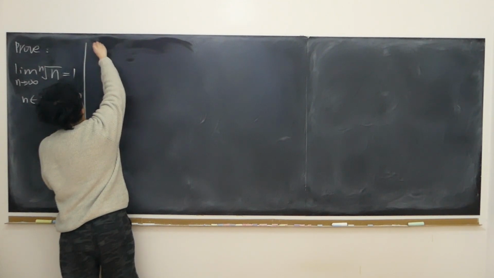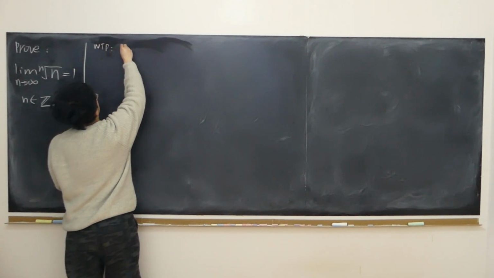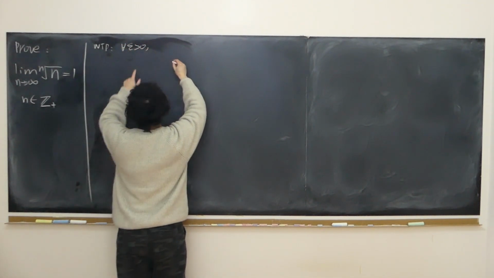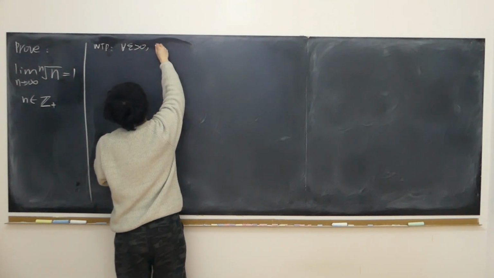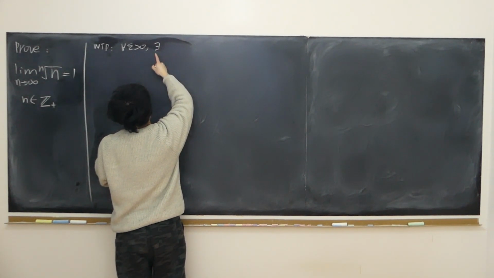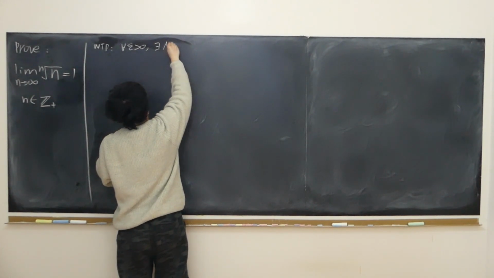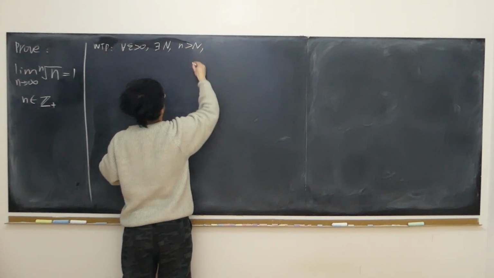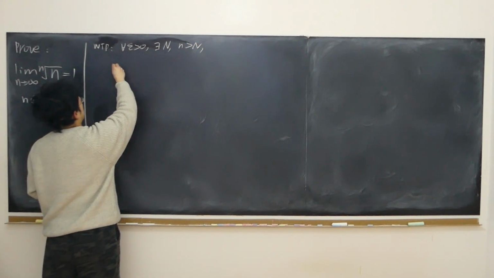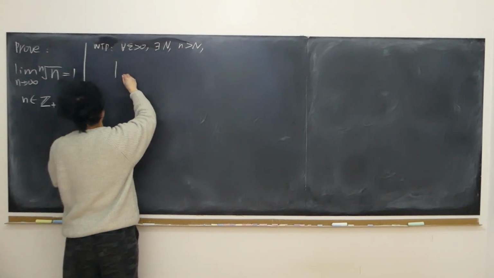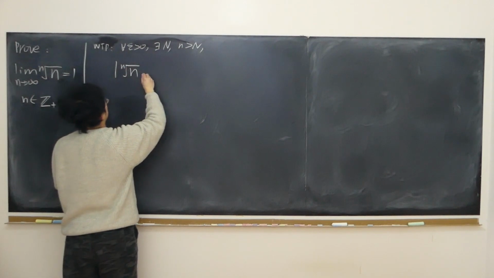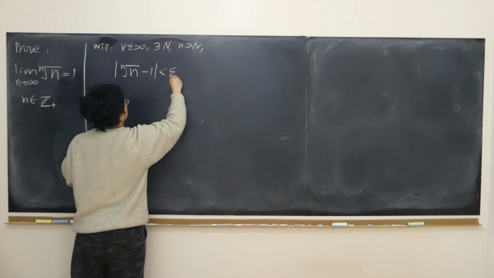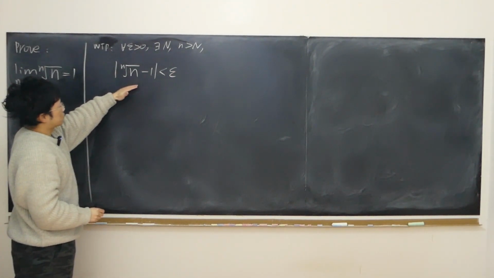So we want to prove, for any epsilon, right, for any positive number, we want to find out if there exists such a capital N. Can we find such a capital N so that when little n is larger than this capital N, can we show that the absolute value of my desired sequence minus my desired limit, can we show that their absolute value is less than epsilon?